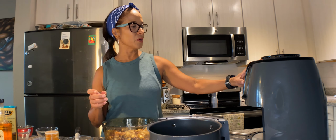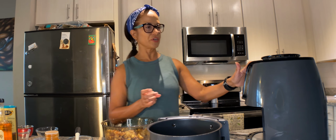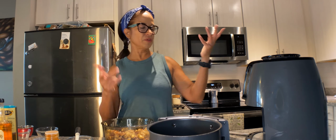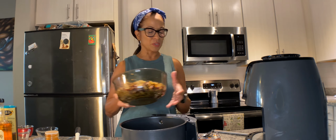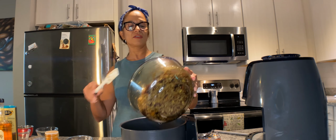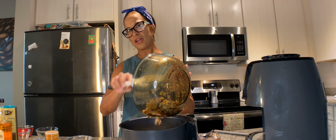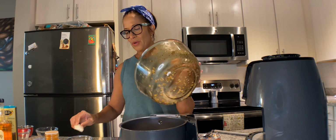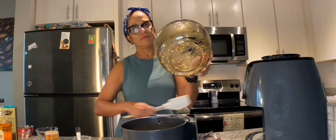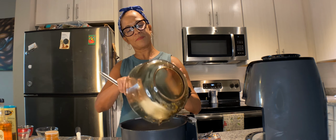So I am going to set it to 330. I think 330 is good. And I'll put 20 because you really have to babysit it. I'm not even going to preheat because, if you've used an air fryer before, you know that you only need 2 minutes to preheat. You really don't need that, so I don't even bother.